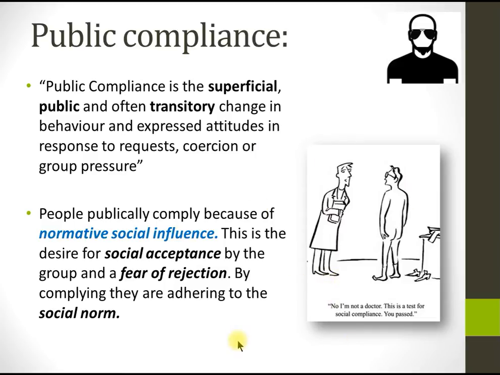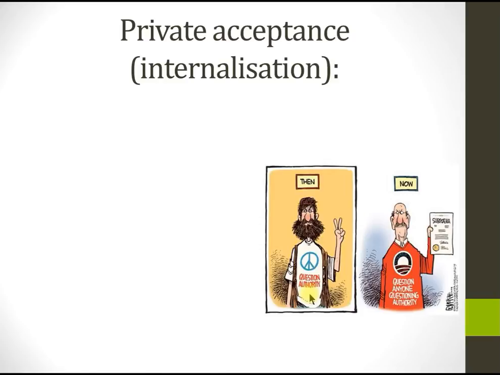You can probably think of scores of instances where you in the past publicly complied, but privately held a different opinion. When someone else challenges you publicly, especially someone of higher status maybe, or someone who you want to fit in with, and you just go along because you want to be part of that group. When you've lied about liking something or liking someone in order to be viewed favourably by a group, that's public compliance, or compliance.